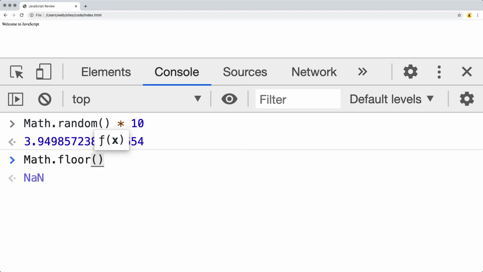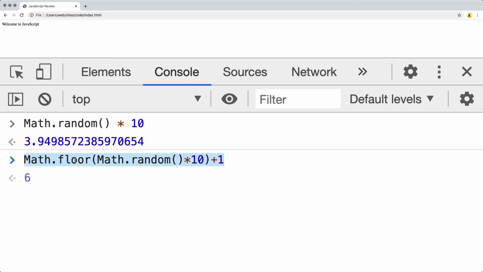That way we can use Math.random together with Math.floor, and it's going to produce a value that's going to be 0 unless we multiply it by whatever number we want to multiply it by. So in this case, we're going to be multiplying it by 10. So this is going to be producing a number from 0 to 9. And if we want to produce a number from 1 to 10, we could simply add 1 to it.